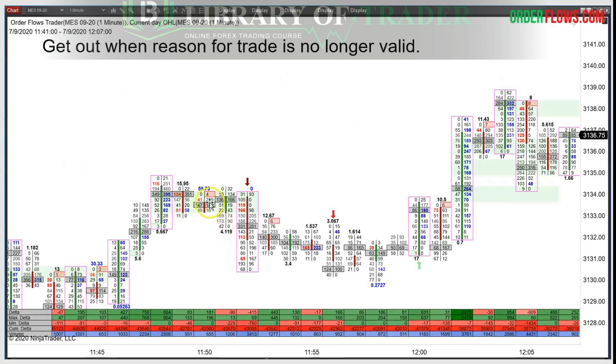So for example, right, you're getting long. Oh, okay, I got my nice stack buying imbalance. I'm going to get long here. Okay, then it just goes 1, 2, 3, 4 bars. You're expecting the market to move. Where is the aggressive buying coming in to support this stacked imbalance? It's not there. Instead, you're seeing selling imbalances in that area. That's not a good sign. Okay, you get out, period.